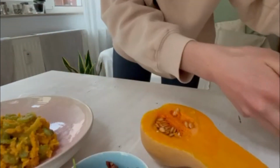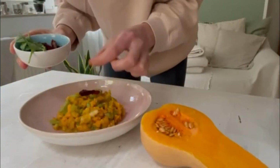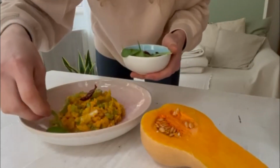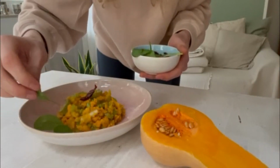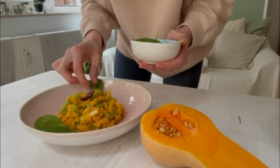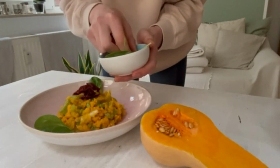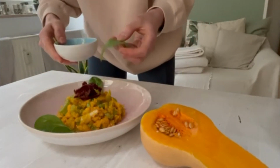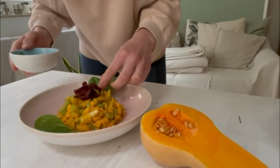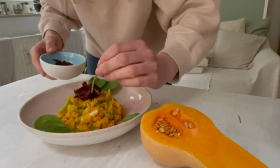And for the topping, I decided to use some spinach leaves and some sun-dried tomatoes. And this looks like a gourmet dish, and it is. So just make it really beautiful. And tomatoes will also add a special flavor on top. Okay, and the spinach leaves, they are literally just for decoration, but you could use more spinach and serve it with more spinach on the side. So beautiful, I think. Maybe one last spinach leaf on top.